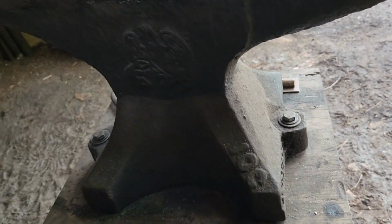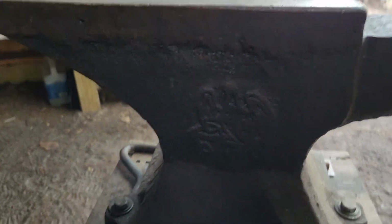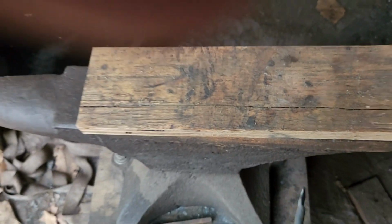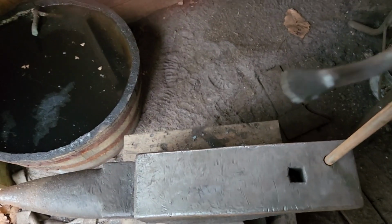This is my Fisher Norris anvil. It's 100 pounds, and it was poured in 1895. At the time it was manufactured, these were being made right in Trenton, New Jersey. The largest Fisher Norris museum is actually not too far from here at Howell. I'll link the Facebook page down below.